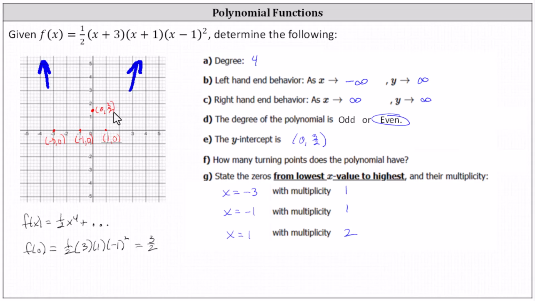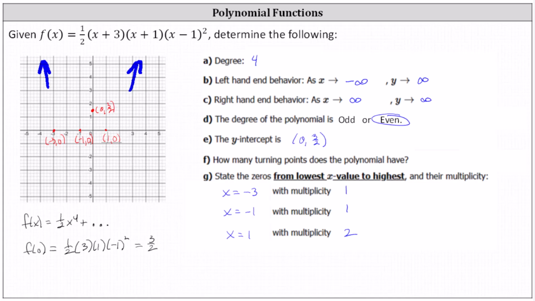For the last part, we want to determine the number of turning points the polynomial has. A turning point is where the polynomial changes from increasing to decreasing or decreasing to increasing. An n-degree polynomial can have at most n minus 1 turns. In our case, we can have at most 4 minus 1 or 3 turns. Let's make a rough sketch of the polynomial based upon what we know about the polynomial function. Recall, if a 0 has multiplicity 1, then the graph will pass through the x-axis at that location, and if the multiplicity is even, the graph will touch the x-axis and bounce back at that location, or we can say is tangent at that location.